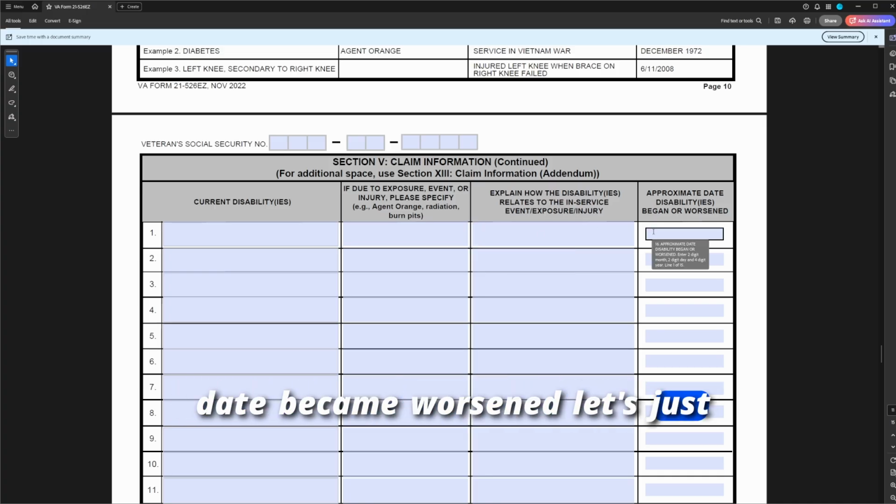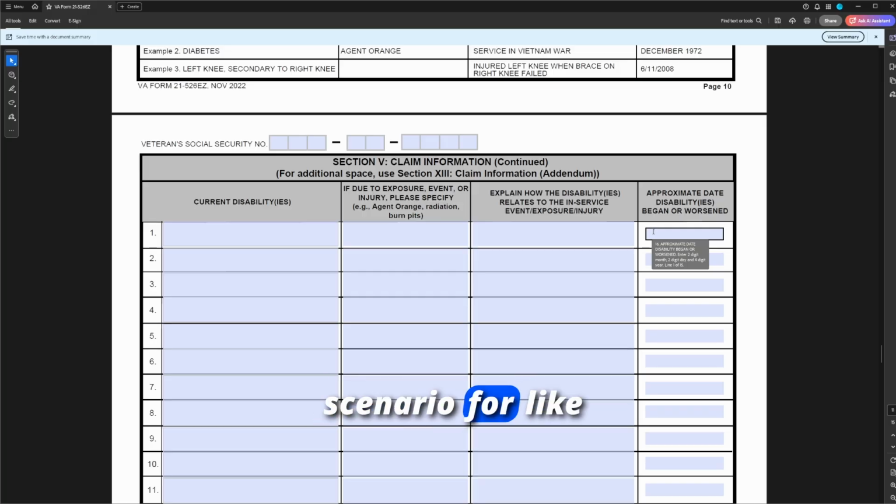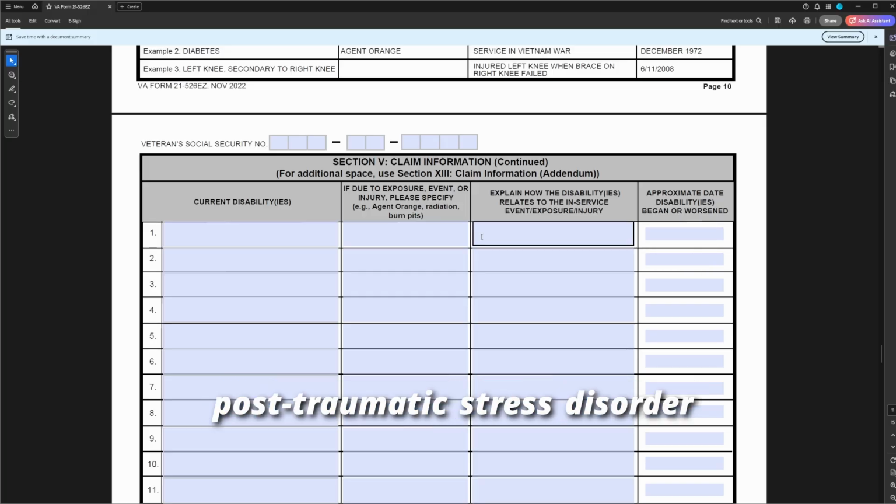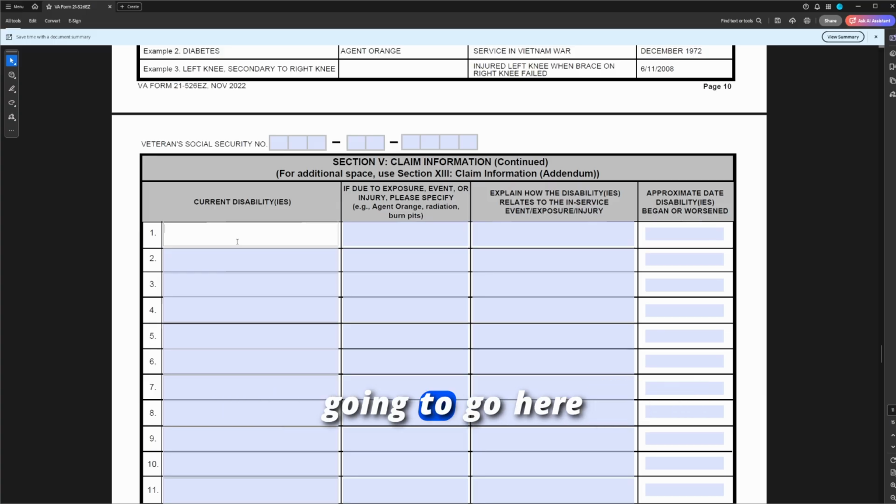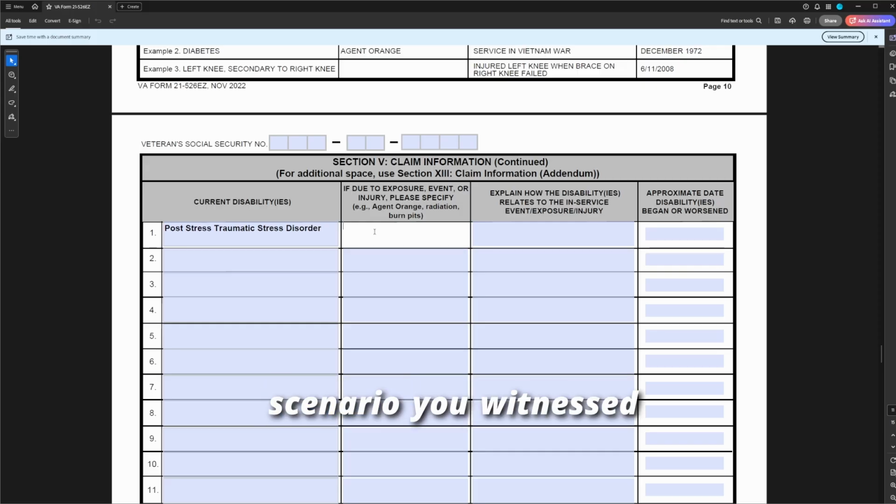Let's just imagine a scenario for post-traumatic stress disorder, right? So in this column, you're going to type in post-traumatic stress disorder. Okay, due to what? Let's just say, hypothetical scenario, I witnessed a suicide attempt, and I reported it.